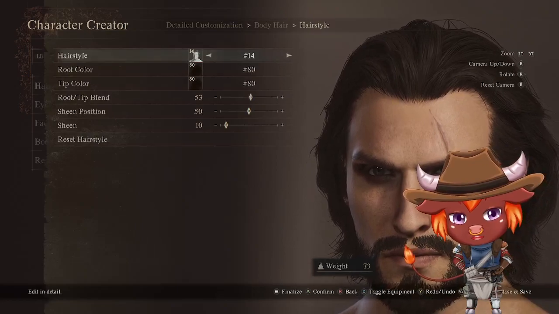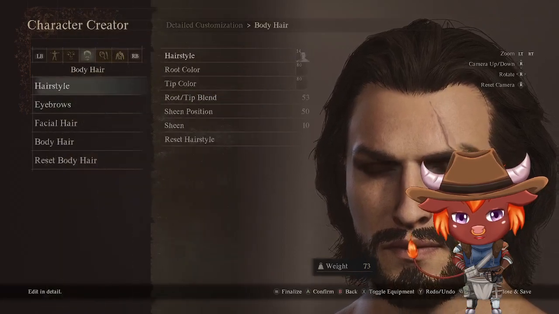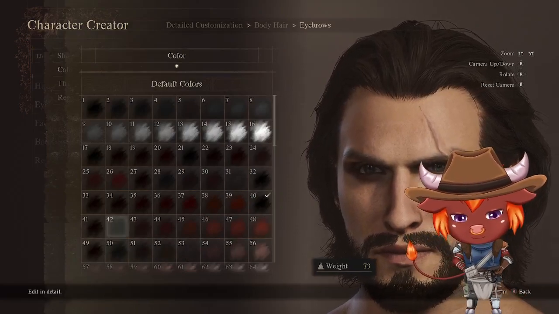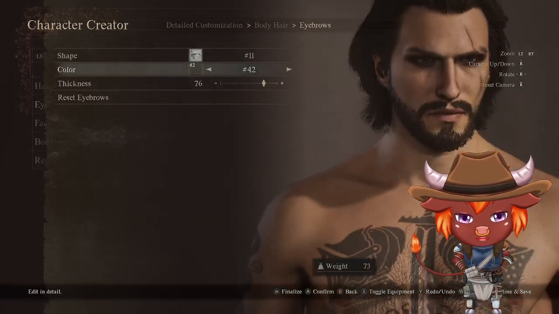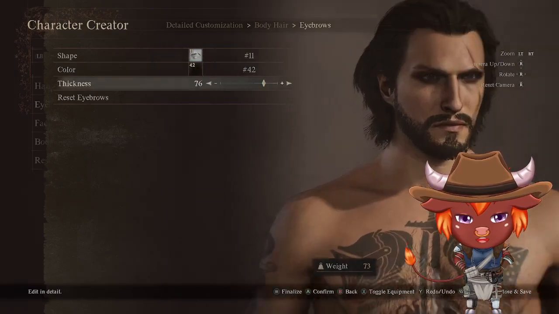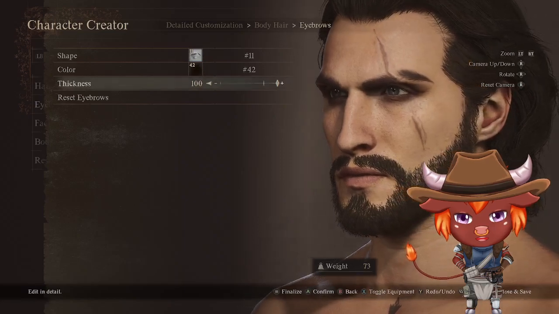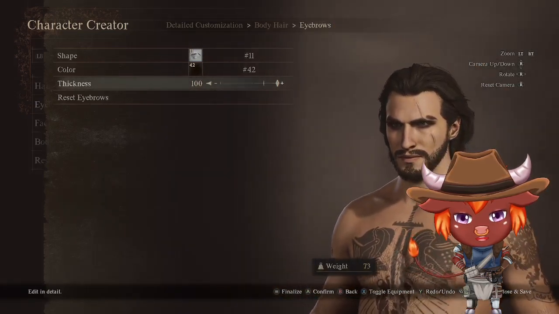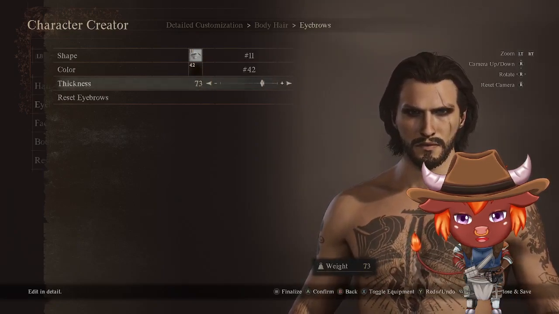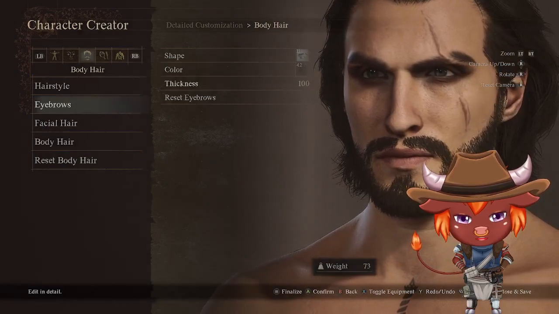No, it's the same color. It's the same color. I can tell because if I do this one. Yeah, it's 42. God damn, I have to be that. Then watch, the colors are different. Jesus Christ. 76. Oh yeah, make them thicker. Why not? Make them thicker. 76 is the color.